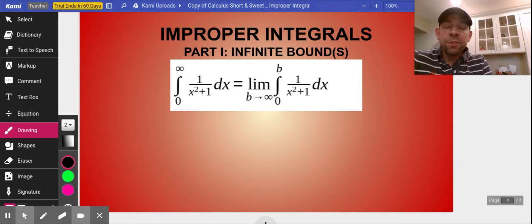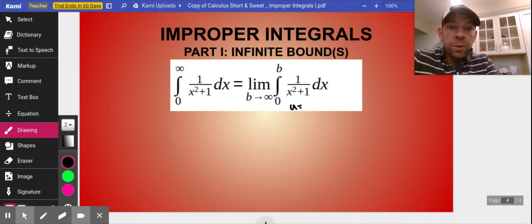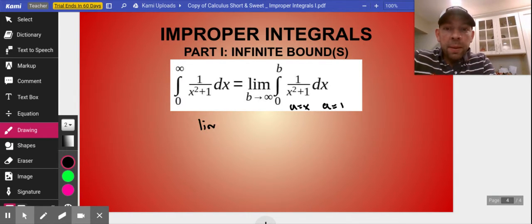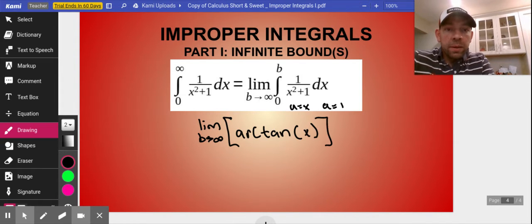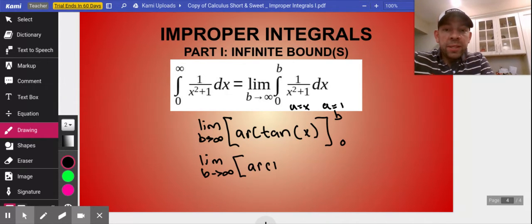This is a very sneaky one. There's not many prodding hints that we can offer. We're going to see this as an arctan, where your u is equal to x and your a is a nice 1 in this case. So we're going to get the limit as b approaches infinity. The antiderivative is the inverse tan, or the arctan, from 0 to b. So we're first going to substitute the b. So we'll try to evaluate the arctangent of b here in a second, and then we'll substitute the 0.